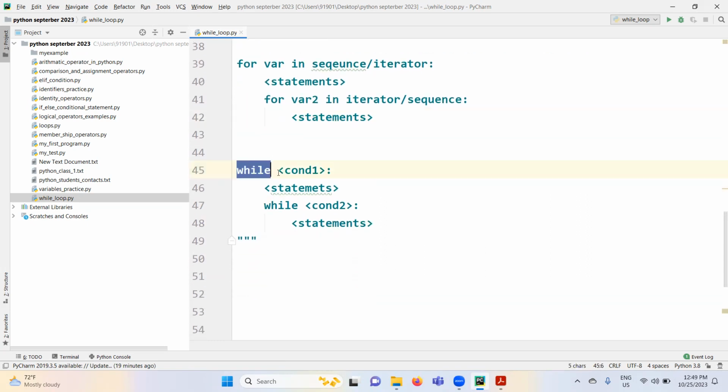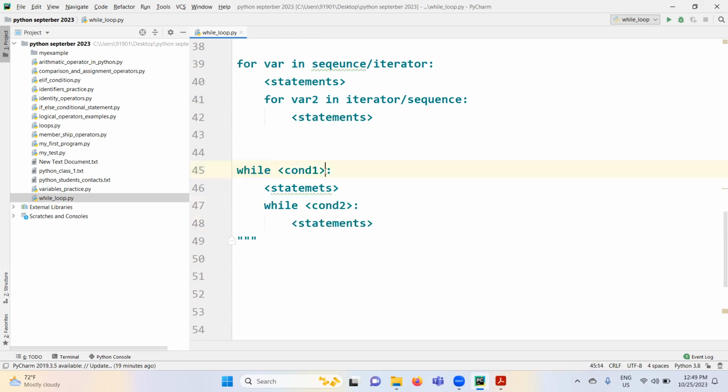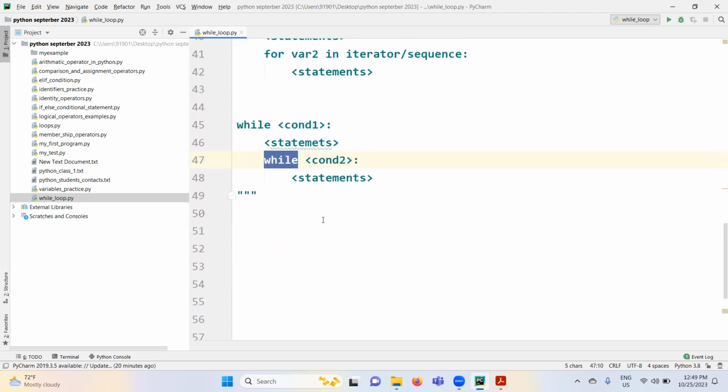Here, this is the outer loop. This is a nested loop. Nested to which loop? This loop, right? While loop. So I'm going to write one program here.